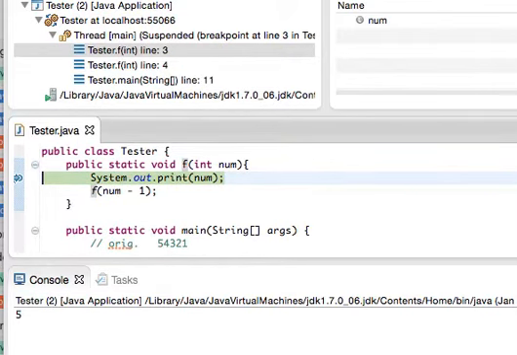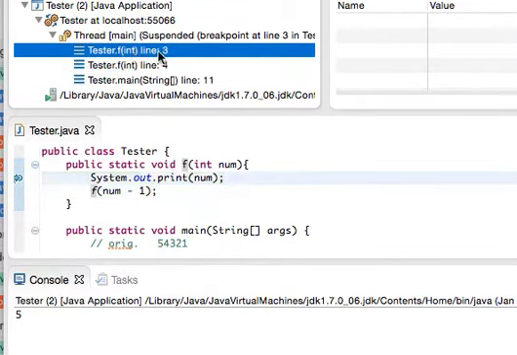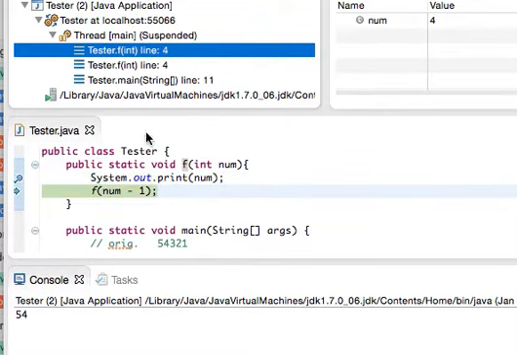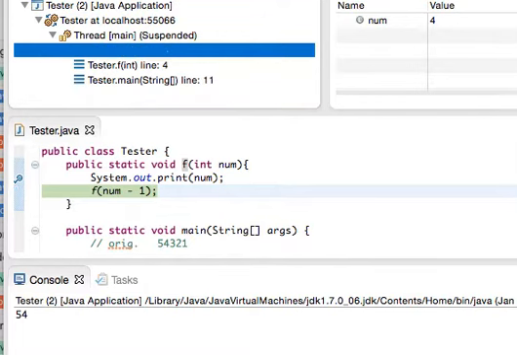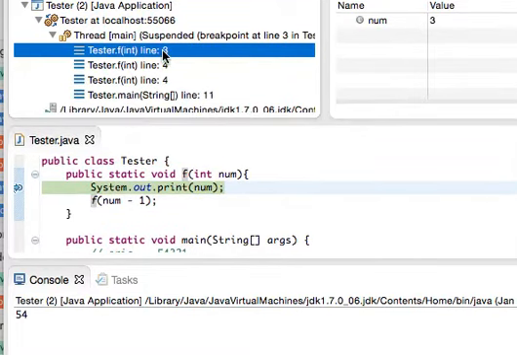now the parameter is 4. In here the parameter was 5. Now in this method the parameter is 4. I display 4 and then I pass the parameter 3, 4 minus 1. If I step over, now in the call stack we have another method called.